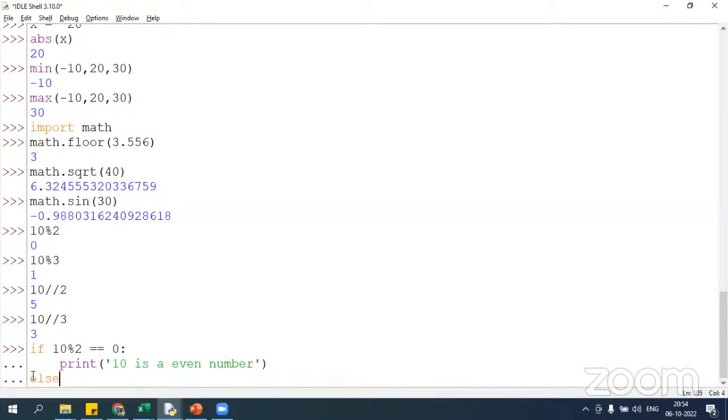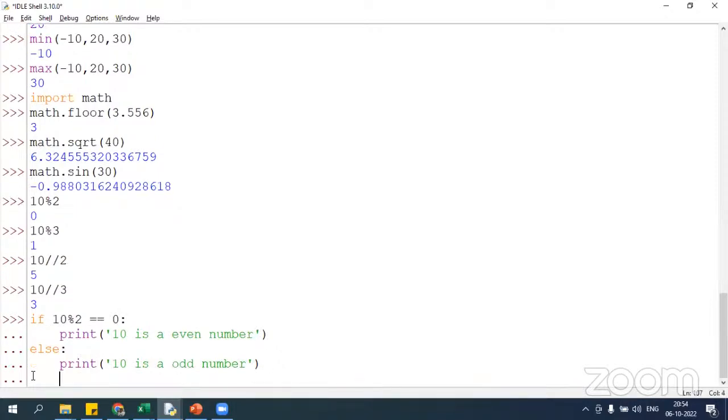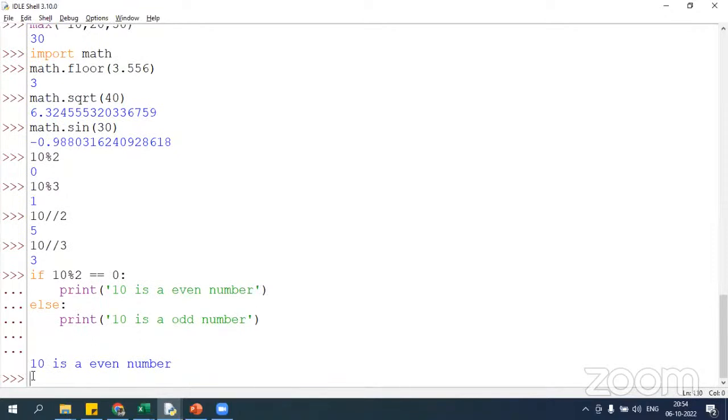See indentation. Else print 10 is an odd number. That means if I divide 10 by 2 and there's no remainder, it is perfectly divisible by 2, so it's an even number. So 10 is an even number.